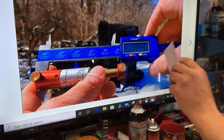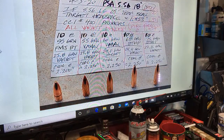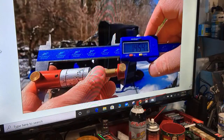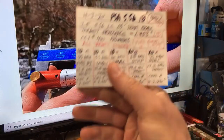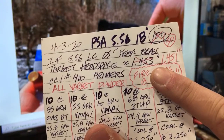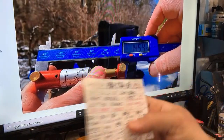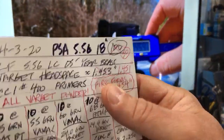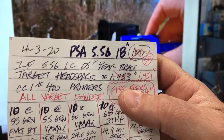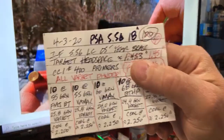But with that being said, like in that video series, part one, just to touch base with it, before we took those shots on that particular ammunition I had laying around that's not developed and wasn't headspace bumped for that particular firearm, the ammo had a headspace of 1.450 in it, and it fire formed at 1.454. Well, you can see in this brass that we bumped it back to 1.453 based on my other NATO firearms that I own, and usually it's fine with that. But you can see here it's fire forming only a thousandth of an inch above that. Well, that might be fine for a bolt action and all, but definitely not for a semi-automatic. And that just proves my point once again why I use a bump gauge and don't use case gauges.